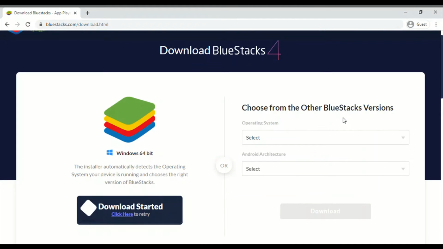And when it finally installs, now we are going to the next step. I have this installed, so I don't need to bother about that. Now go to the next step. I'm going to show you how to install the particular mod we have on BlueStacks. So let's head into that now.